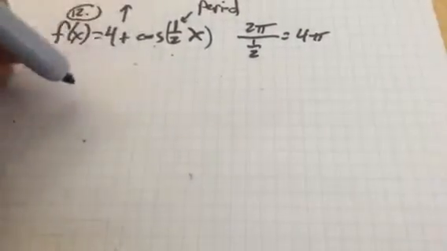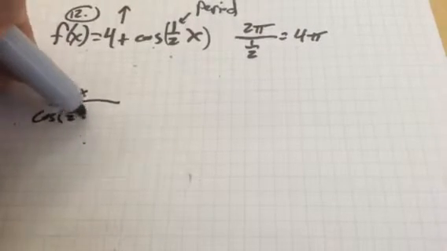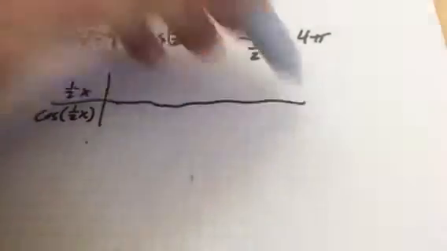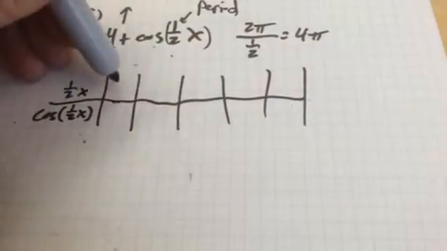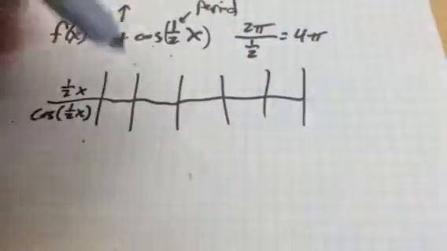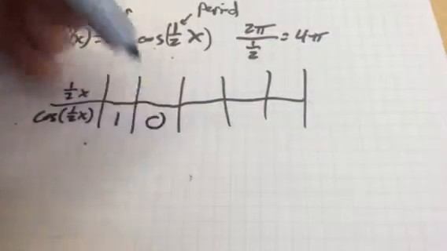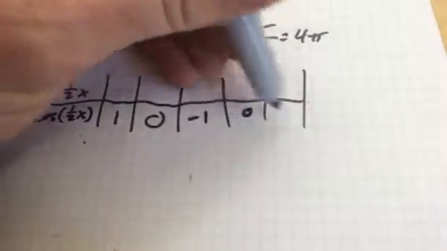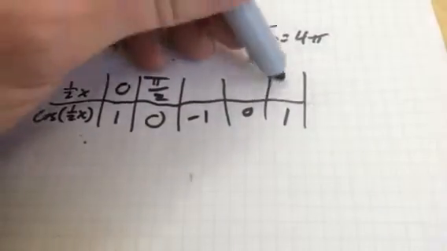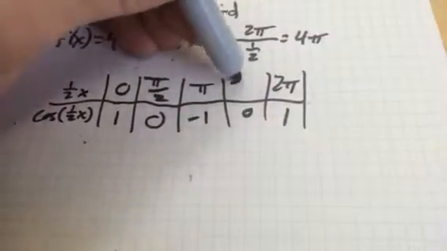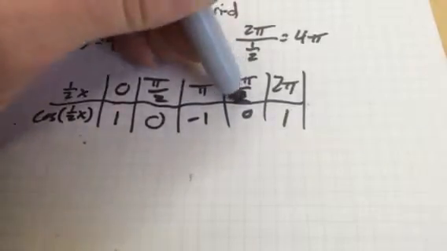So let me think about, if I had 1/2 x, and then were to take cosine of those values, what would happen? This is just me building off the basis of cosine, what I know about cosine. Cosine starts at 1, then it goes to 0, comes back in, -1, 0, and then 1. It happens at these values. Whoops, that's switched. 3 pi over 2. Sorry about that.